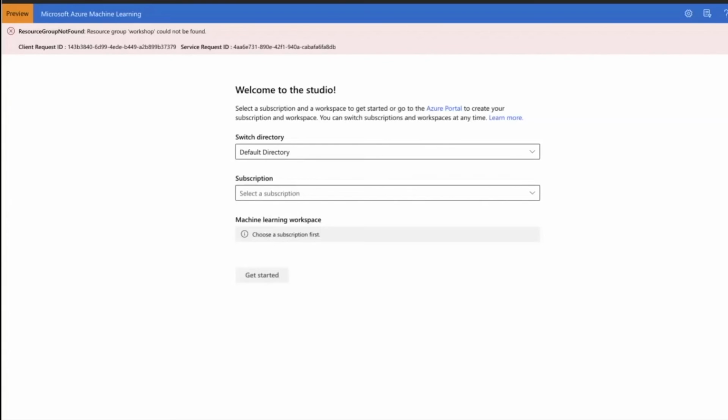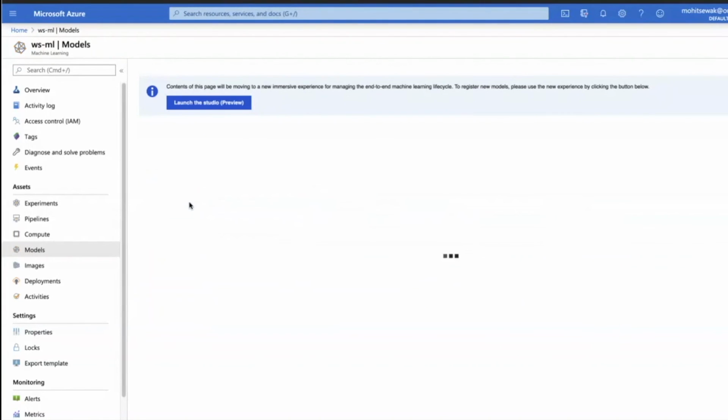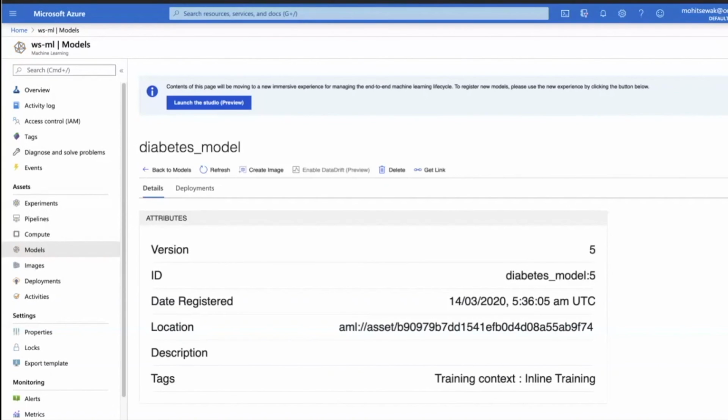Now, meanwhile, we can see our Azure workspace, how it is happening. So we saw these particular models and model versions. Let's go to model number 5, which is what we actually ran the deployment for. Deployments are what we see once the models are deployed. Deployment itself is a part of the workspace itself.